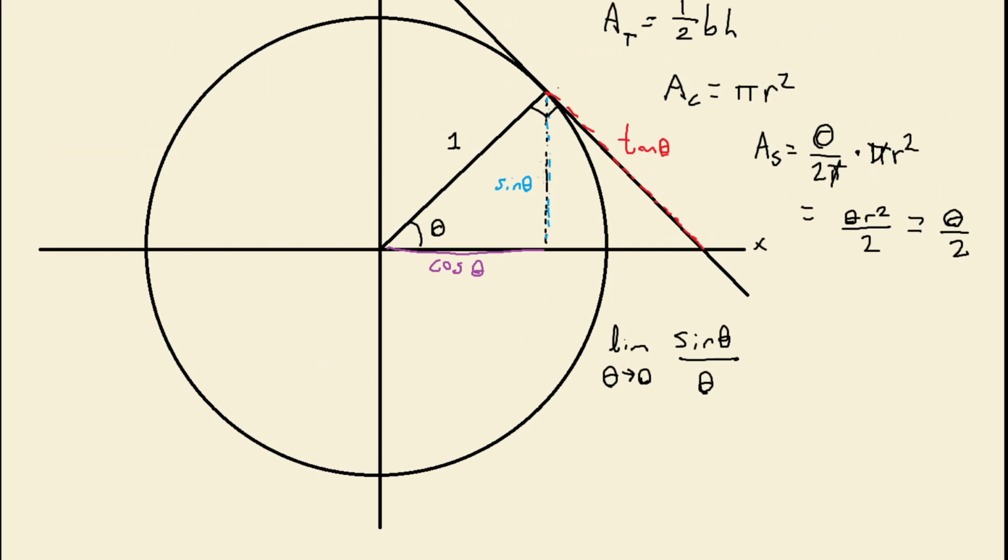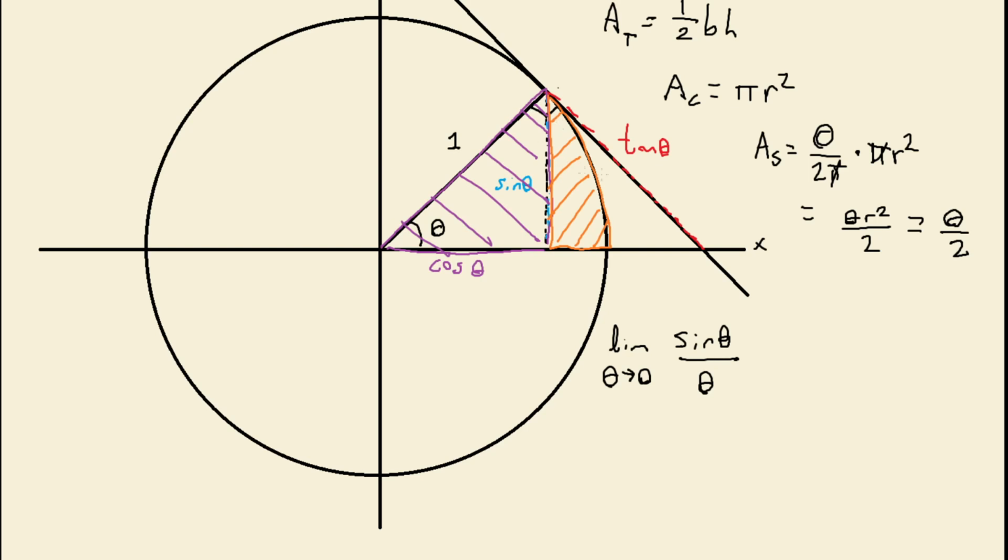So if we compare the areas here of this small triangle inside the unit circle right here, this area, it's safe to say is going to be less than the area of this segmented area of the unit circle. This little pie slice here represents the area of that plus this additional space here. That's the area of the sector of the unit circle is greater than the area of this small triangle.